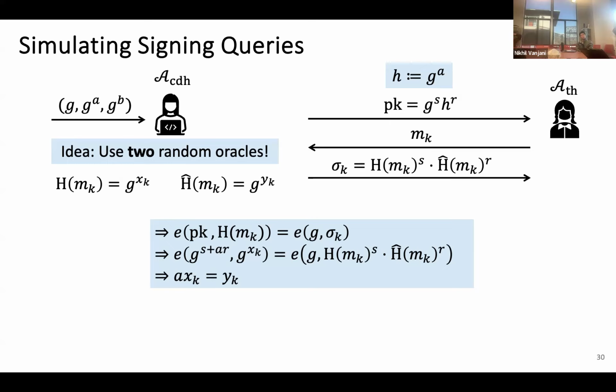What I'm doing is I have 2 random variables. In the rigged game, the CDH adversary will program the random variables in a correlated way. And in the real game, the random variables will be uniform random values. But we need to ensure that this adversary cannot identify that the random variables are programmed in a correlated way. And that's where we use the decisional assumption.